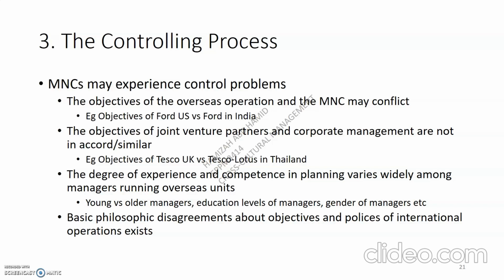The degree of experience and competence in planning varies widely among managers running overseas units. As a headquarters, you do not know what kind of managers you are hiring, because those decisions are being made at the subsidiary level. All managers have their own issues. Young managers are competent, but they can be a bit impatient. Older managers may not be so efficient, but they are more experienced. The same goes for education levels, gender, and so on. So the multinational company has little control over this type of decision.